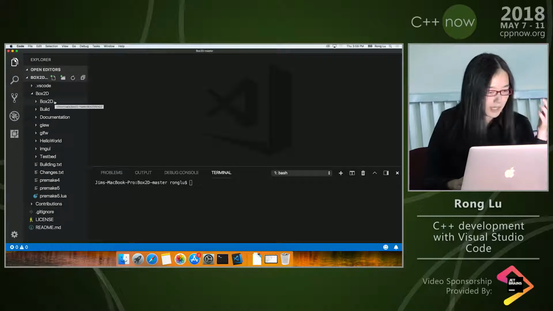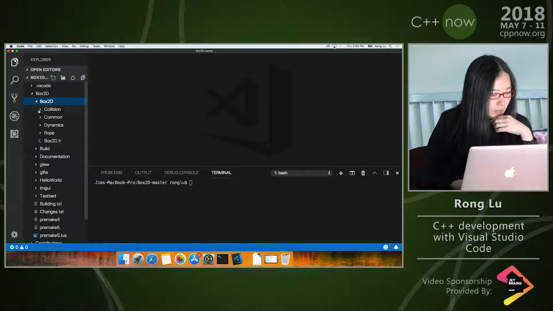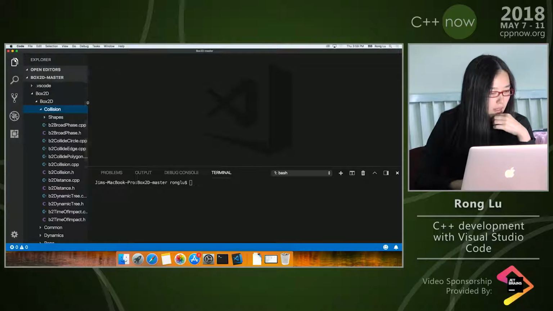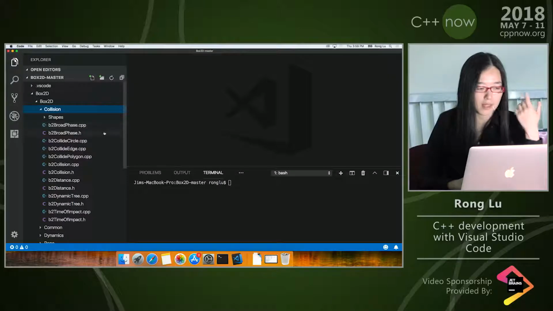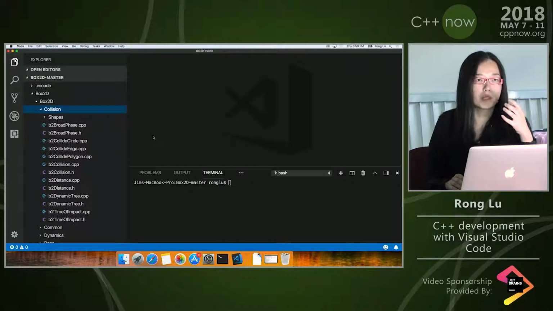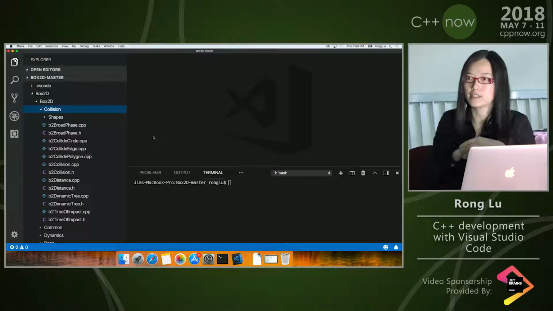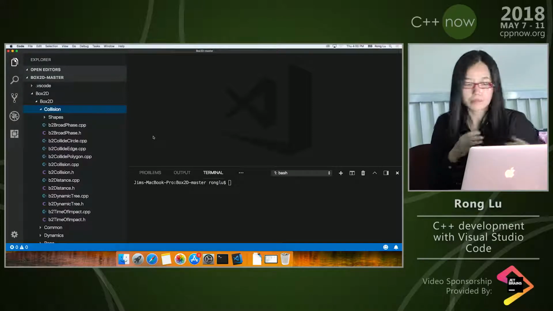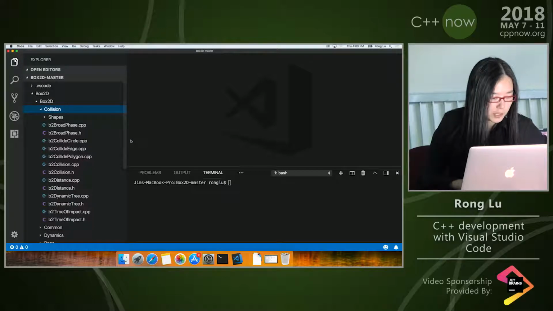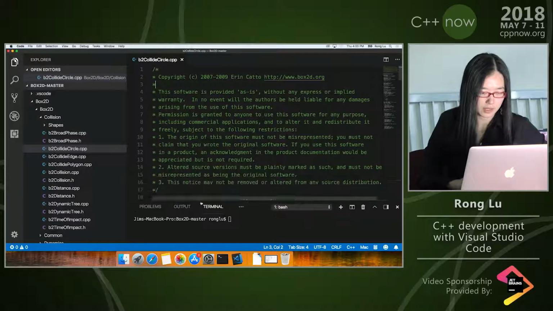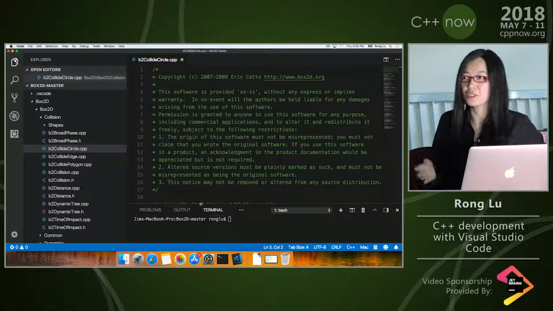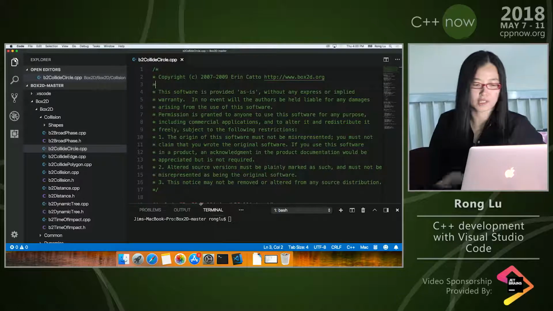So let's take a look at this project. Let's open some folders. So it has a bunch of folders and subfolders and contains CPP and header files. It's a pretty well organized, self-contained project, meaning everything it needs is within the root folder. It doesn't have any external dependencies. So let's see what the experience is going to look like if I just randomly open a file in VS Code. No configurations has done so far, right? I simply just open the folder.